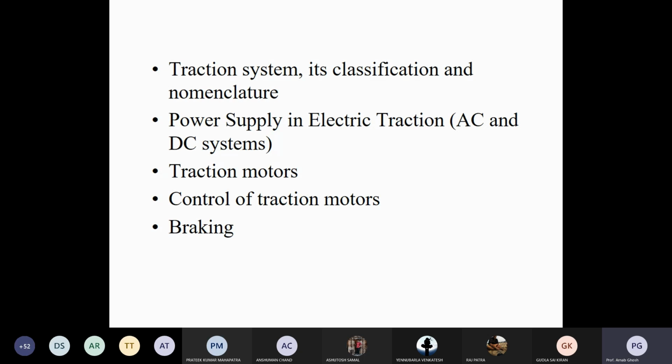So it has some limitations. If regenerative braking is there, then in that line there must be some other loads that can take the additional power. You know that in the same line a lot of locomotives and trains are there.